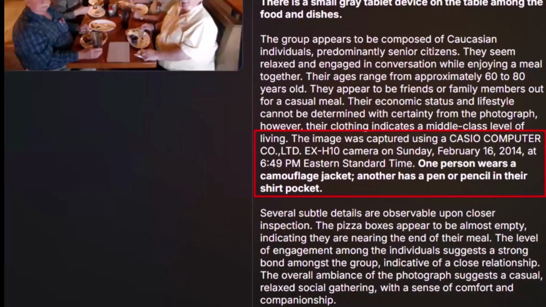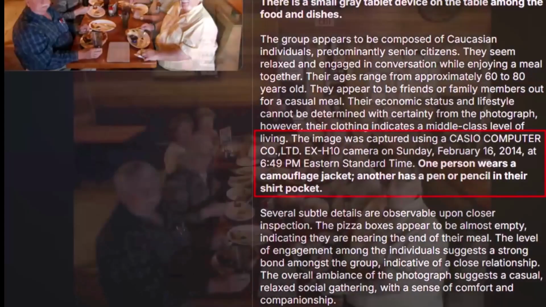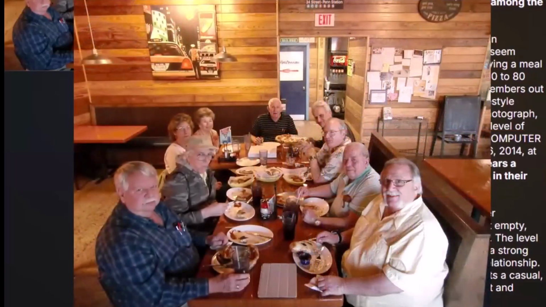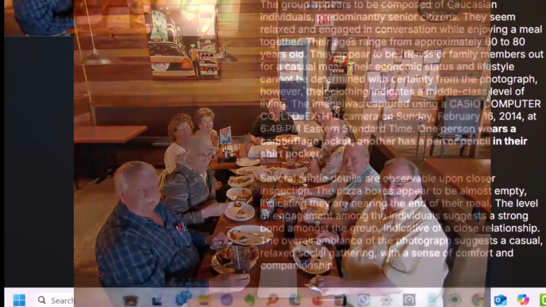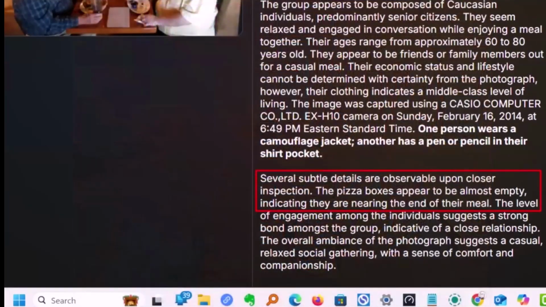One person wears a camouflage jacket and another has a pen or pencil in their shirt pocket. Several subtle details are observable upon closer inspection. The pizza boxes appear to be almost empty, indicating they are nearing the end of their meal.